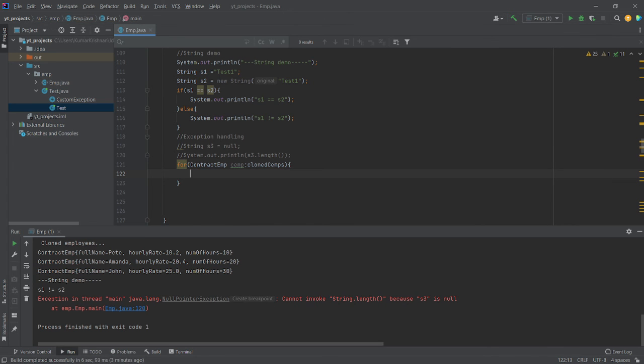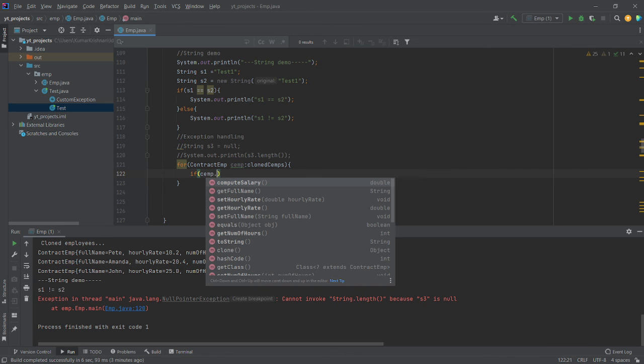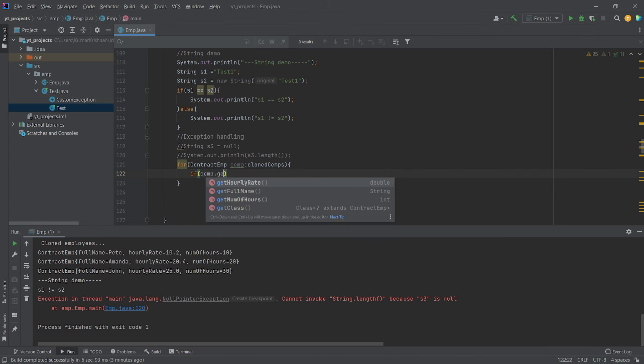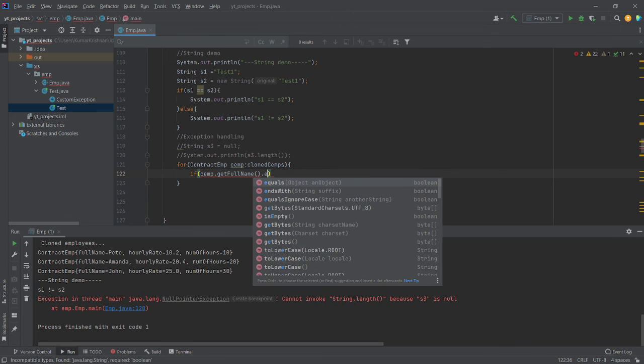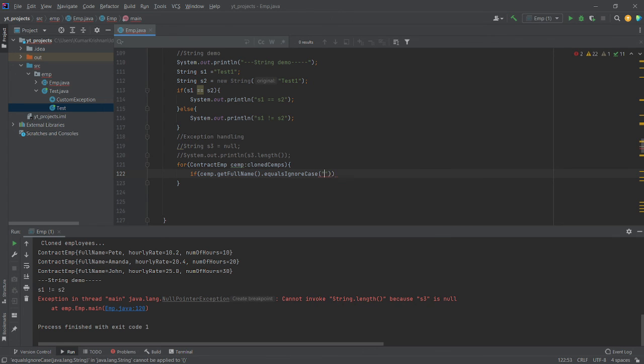I'll check if emp dot get full name dot equals ignore case, Peter. When I say ignore case, I am checking the content regardless of the case.